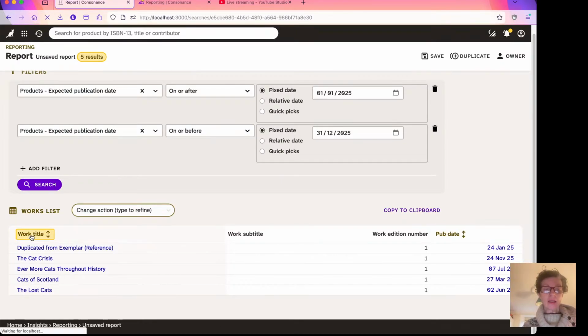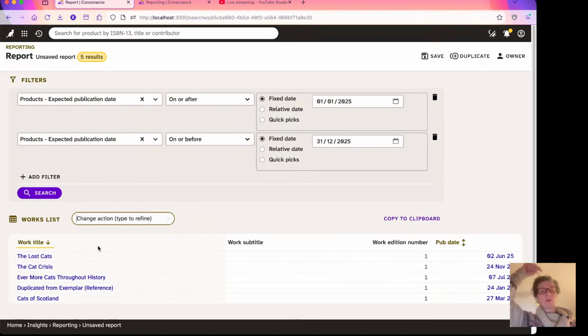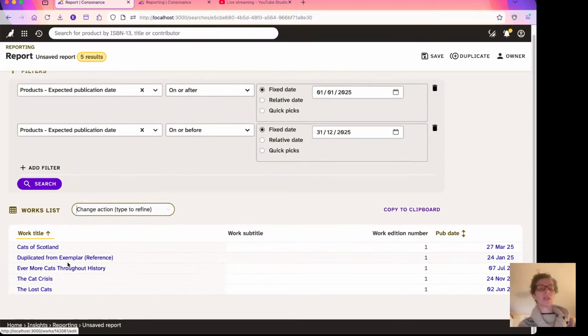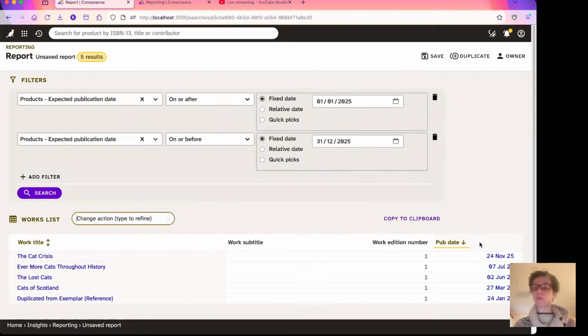If I click on it, then the arrow will change direction and say, okay, we are sorting descending. If I click on it again, it will change direction and say, okay, we are sorting ascending. Work title is quite a fun one because it's got the prefixes involved, so it doesn't scan as obviously as pub date.